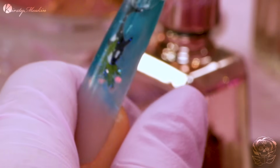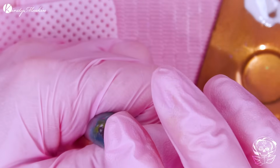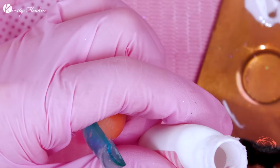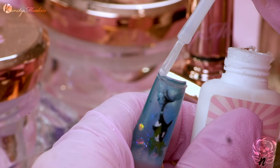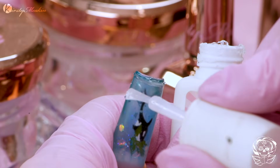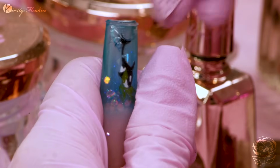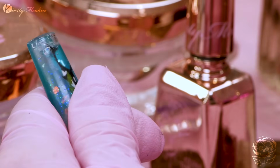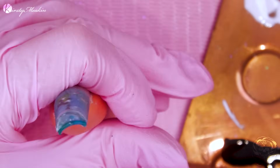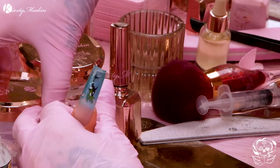All I kind of want this to do is, I'm going to put more acrylic here. I want it to stop it going inside. So it's like a bit of a cap, a lump, on the outside. Let's get rid of excess glue. Right, then clear acrylic.